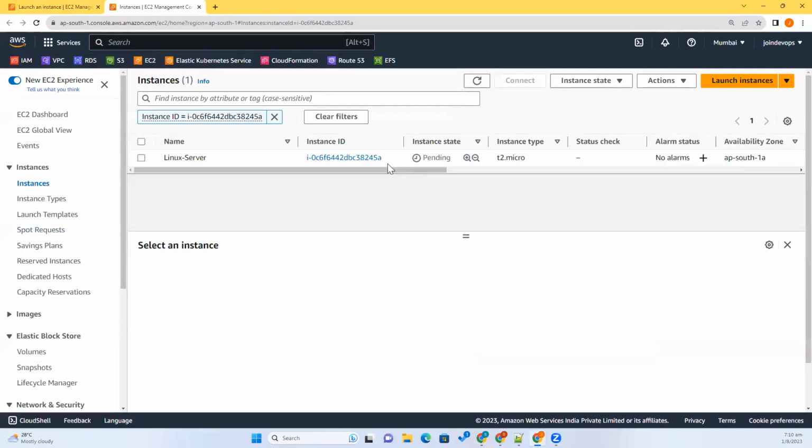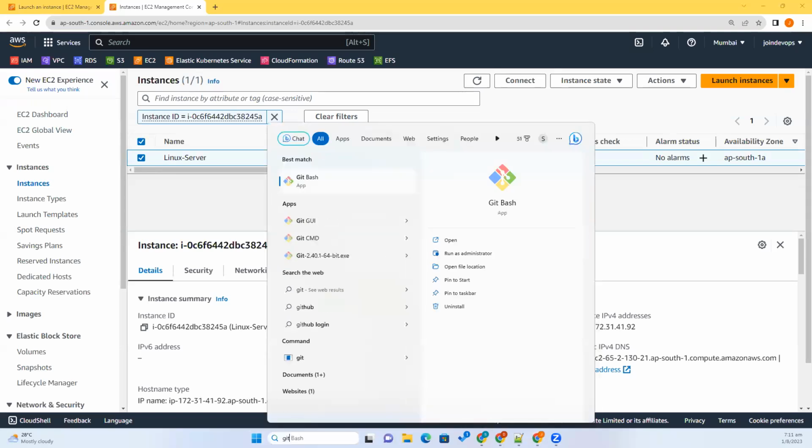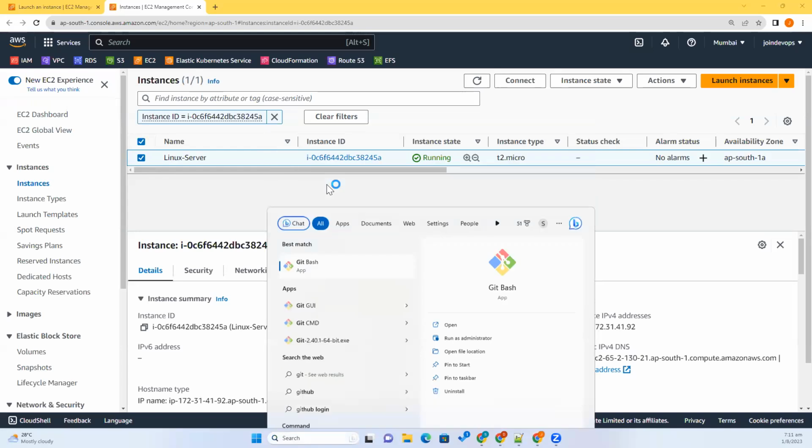The same thing, if you have to do it in Oracle VirtualBox, is very difficult, and your laptop resources will be mostly utilized by that Oracle VM alone. So copy the IP address. You will get a public IPv4 address. Take this, not the private one, the public IPv4. Go to Git Bash. I hope you installed Git Bash and created an AWS account.